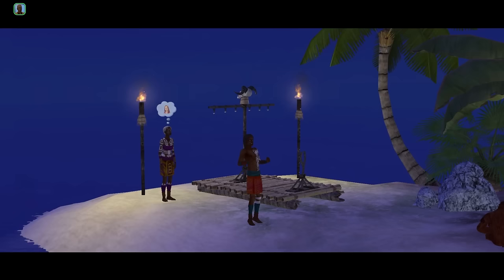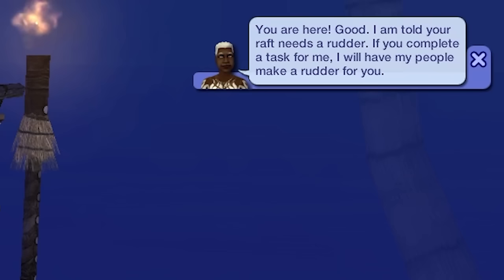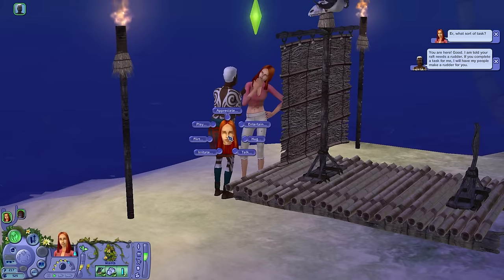They even brought her raft over here for her. The sail is finished, but is she ready to leave? Well, not quite. Apparently, she needs a rudder. The chief is happy to have one made if she will do him one small favor.